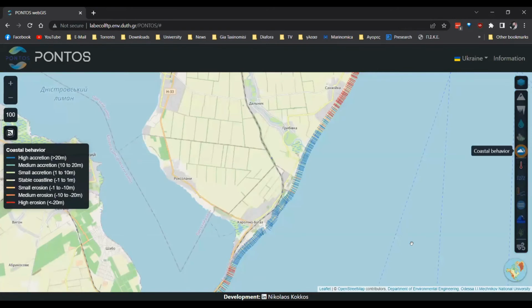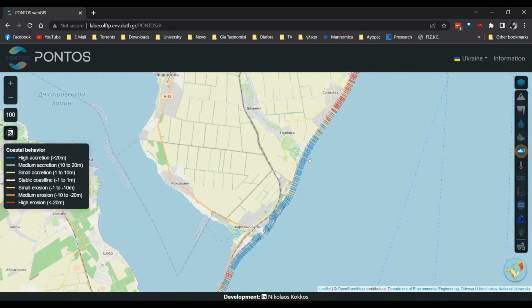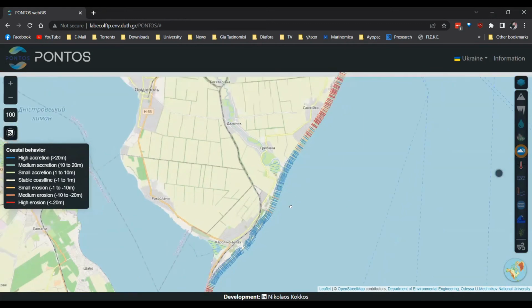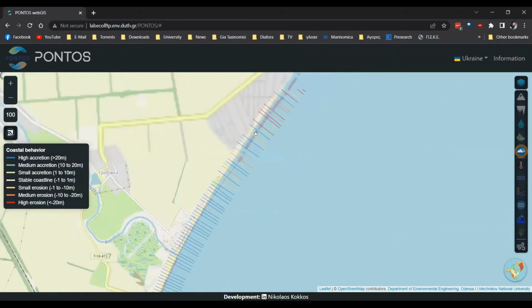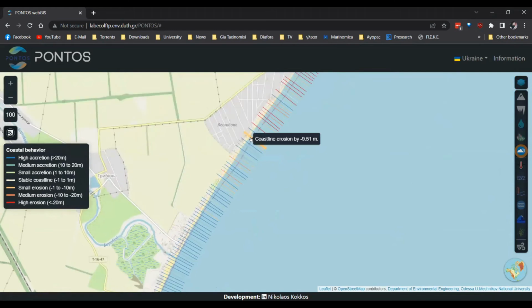This methodology was applied by Sergey, by our partners. So when you click on it, transects will be loaded close to the coastline, and you can just hover over these transects and you will see what's going on there.